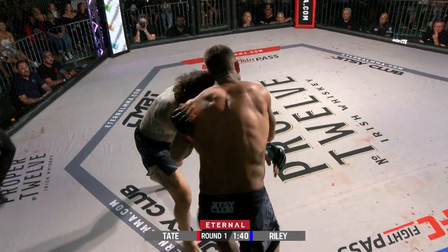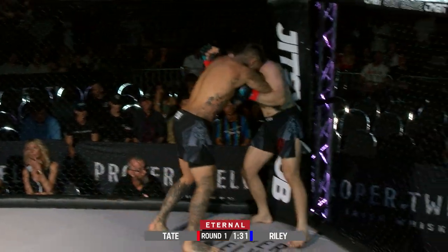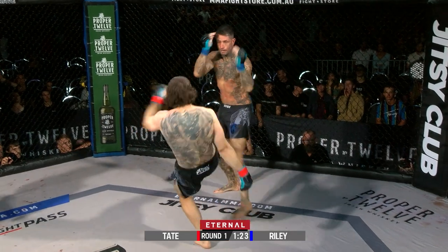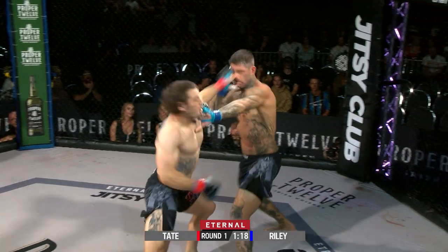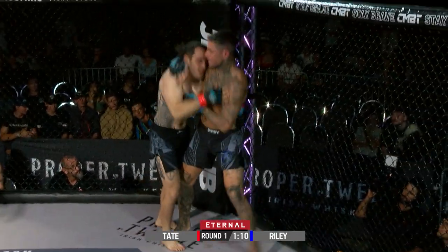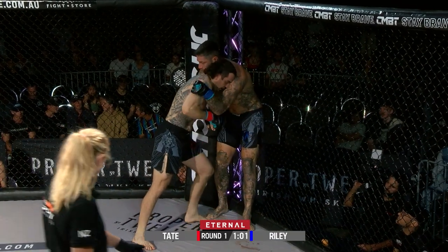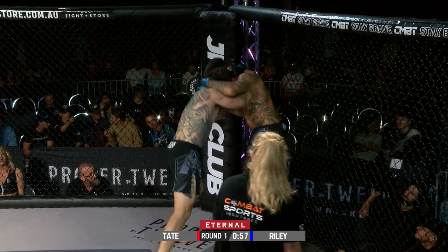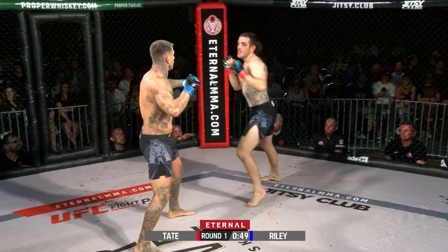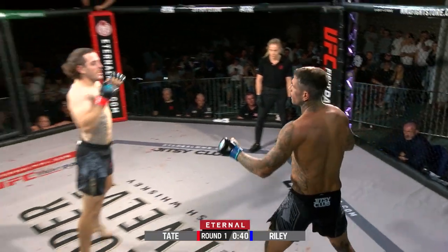Face value is a very dangerous way to judge people, especially in this sport. He's giving his man the instruction to continue to stay on the outside and pick his shots. Oh, there's that big shot I was talking about — they both landed at the same time. And he shot the double! What impresses me about these guys is they've got the wherewithal to shoot when they're in trouble. It hasn't worked for him this time, but he's bought himself a little bit of time to recover. I did say at the start I was a bit worried about his chin against a striker as good as Kelly. Massive right hand landed by Raleigh, round one.